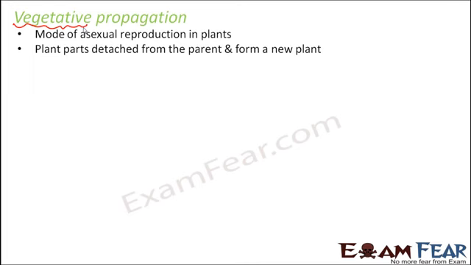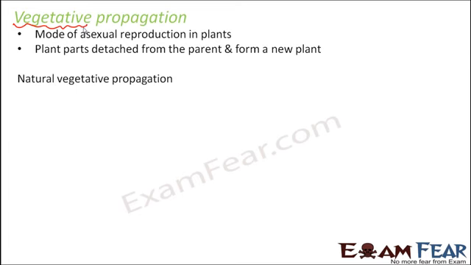Now this is not true for all the plants. For some of the plants, their stems are capable of giving rise to the entire plant. For some other plants, you take a small branch of the plant and then you put it and it can give rise to the entire plant. So basically just one part of the plant, you detach that particular part from the parent and then grow it, and it will be able to give you an entire new plant.